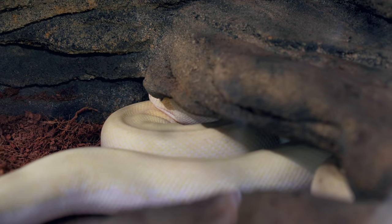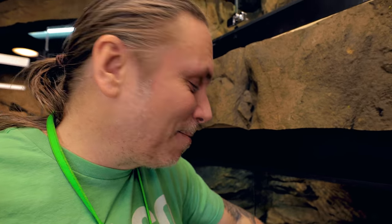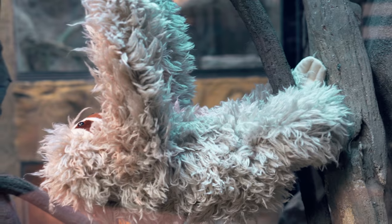Marshmallow is loving his new enclosure, looking amazing in here. It's cool to just kind of get him out. Now I can actually show him around with some people that come in on tours. Pretty soon, people are gonna be able to just be right through here. Marshmallow is doing absolutely amazing. And this is my pet sloth here — I wish I had an actual sloth.